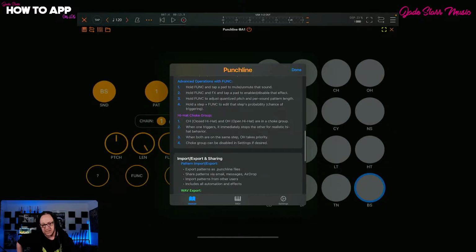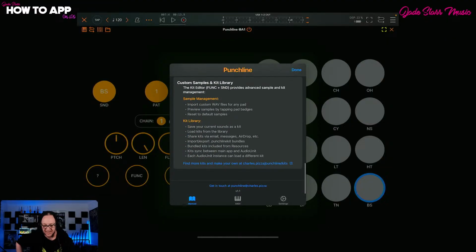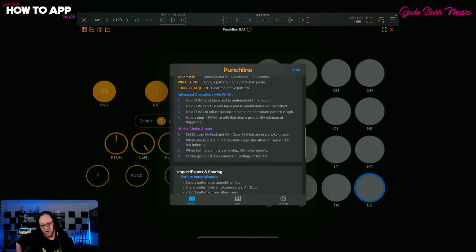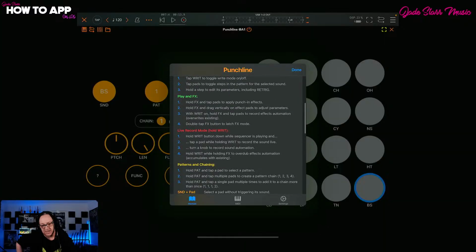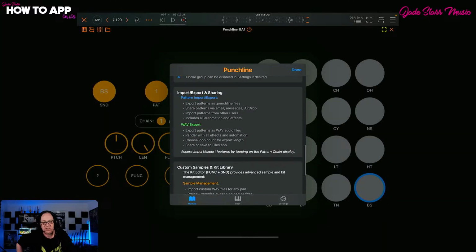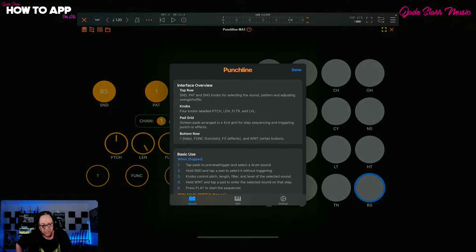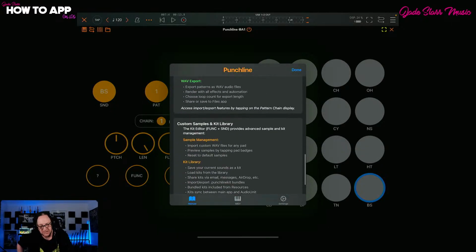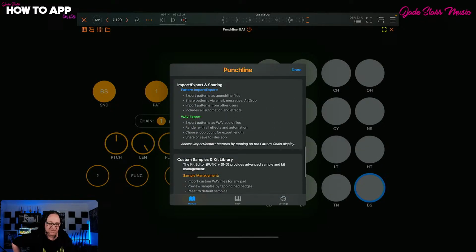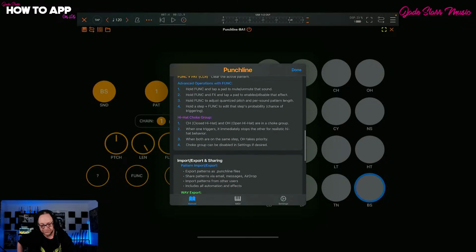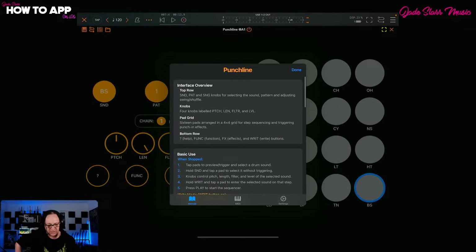What I would like, I'm just starting to get a bit complainy here, is if I got to this bit, say, and was reading down here and went to importing and sharing, and then I wanted to try it and hit done, I want it to stay there. That would be nice. It's only a minor gripe, but to come back, because time is money. You know what I'm saying? So all the stuff is in here. And all of this stuff is available on the website as well.